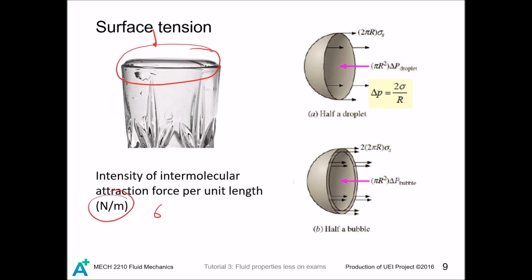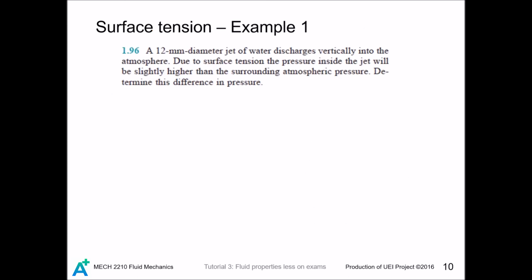From the lecture notes, if we do a force balance with a half droplet, we find that the inner pressure is greater than the outer pressure by 2 sigma over r, and it will be 2 times larger for the bubble, so delta P equals 4 sigma divided by r. Let's do one more shape, and that's a cylinder. The jet of water here forms a cylinder, and if we draw half of it, it looks like this. Along these 2 lines, there are cohesion forces, that is surface tension, and we have a pressure force here. We denote this length by L.